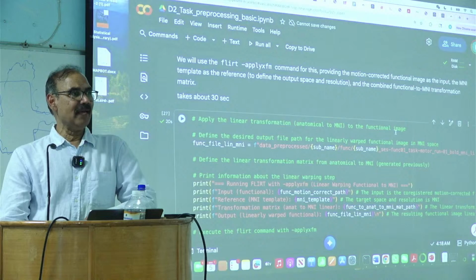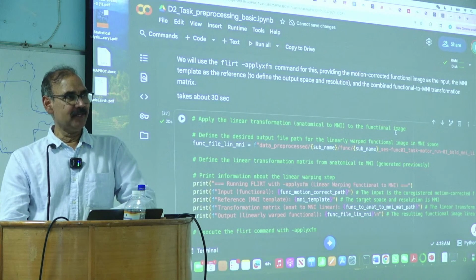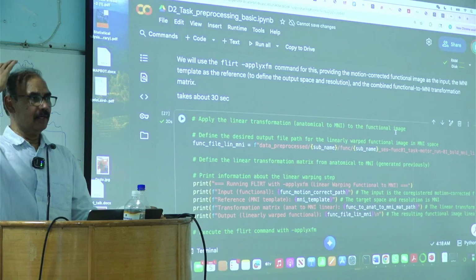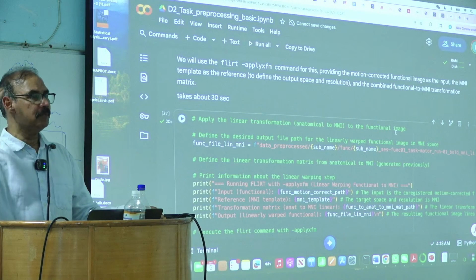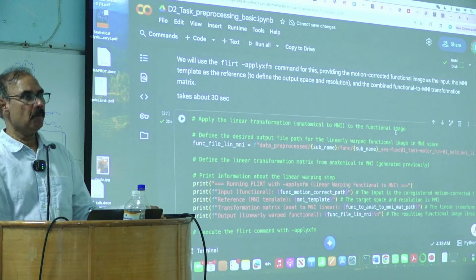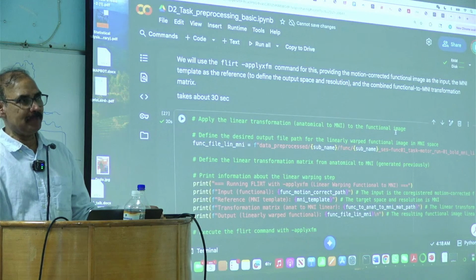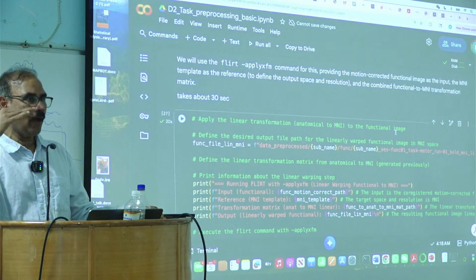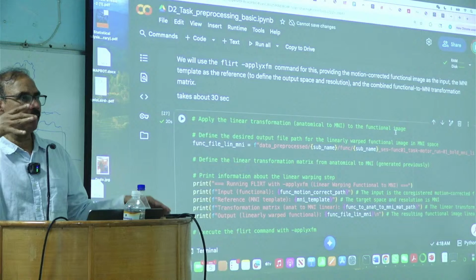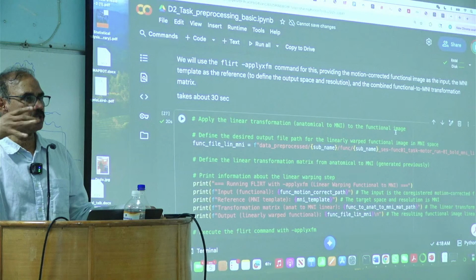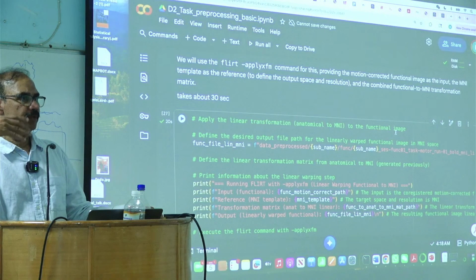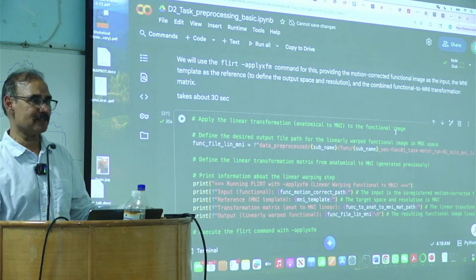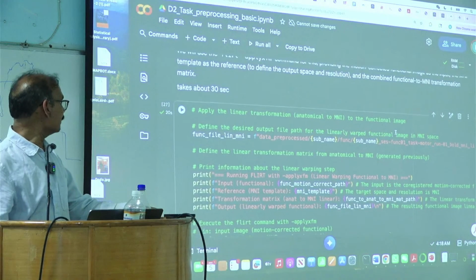Yeah. So then you have to decide, right? If I was to do a motor task and somehow the registration is not good, then when you look at the data, you have to carefully make sure that they are aligned, right? So this gives us an idea. Again, you have the script, no need to, okay.